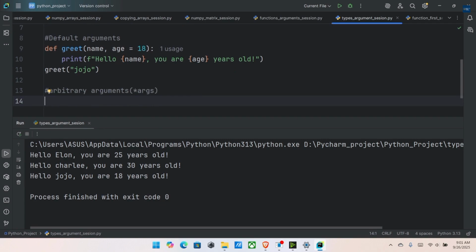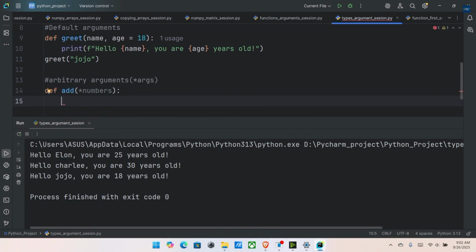Sometimes you don't know how many inputs you will get. Python handles that with *args. It collects all extra inputs into a tuple. Print sum of numbers.